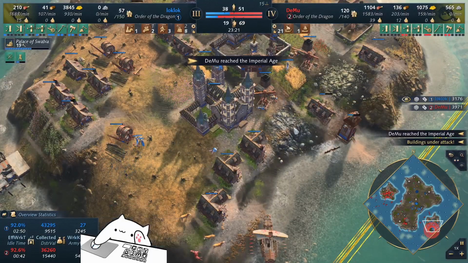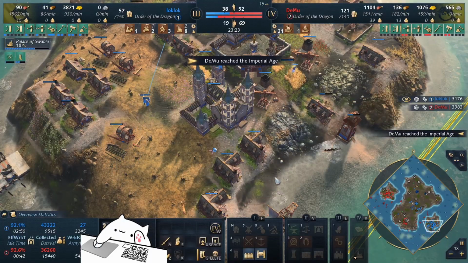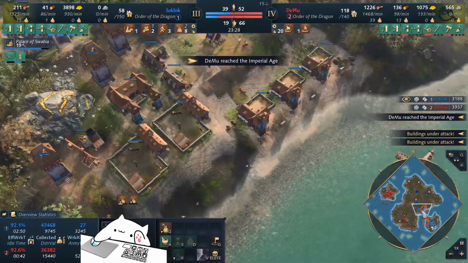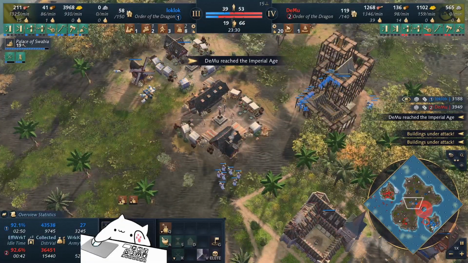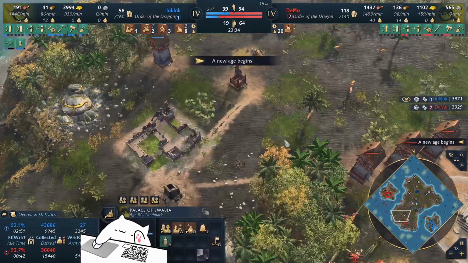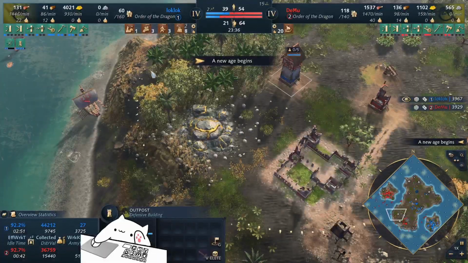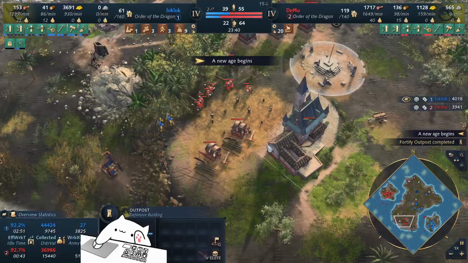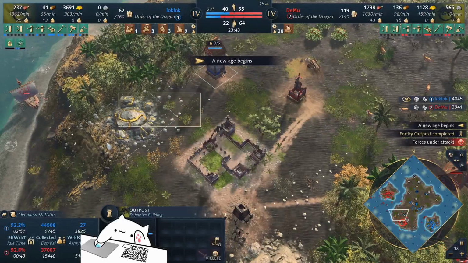I lose a lot of vills here, which is just a massive debuff, honestly. But that's how it goes sometimes. I have Swabia, he has Swabia, everybody's gonna be printing vills. I have this tower I put only for vision, but after rewatching the VOD, I realized he hated this tower because it denied his only gold.